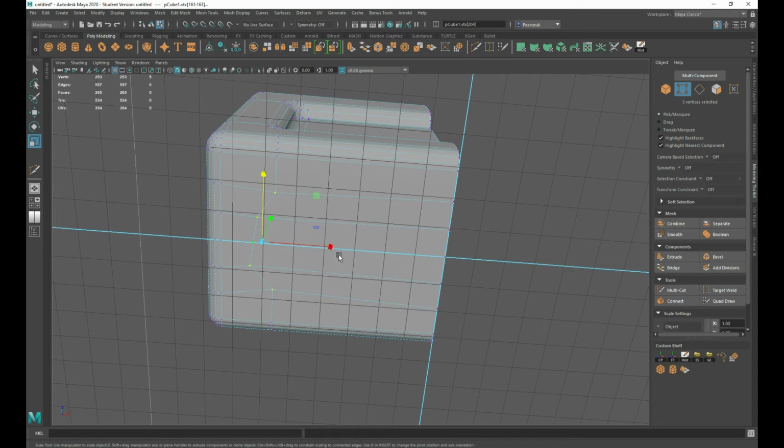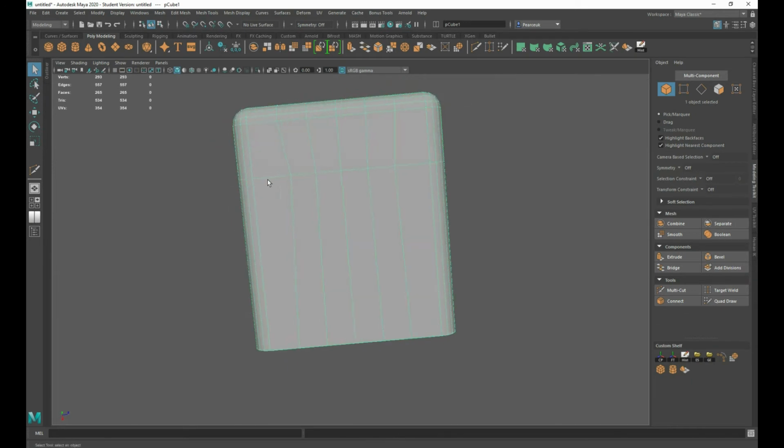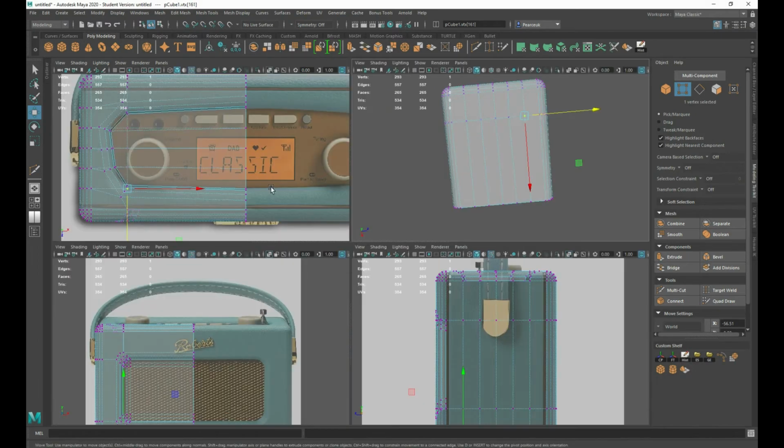So I'm going to select those, and then D and V, I'm going to move my pivot point to here, and then I'm going to scale those in, which will straighten that line back off. Turn the grid off for a moment. And then with these ones underneath, I'm just going to move those to straighten the line back up, because it's confusing when I'm looking from in the X-ray view anyway.